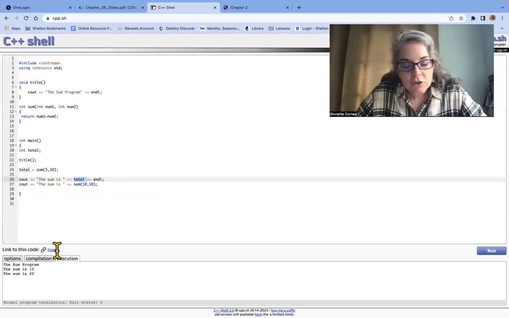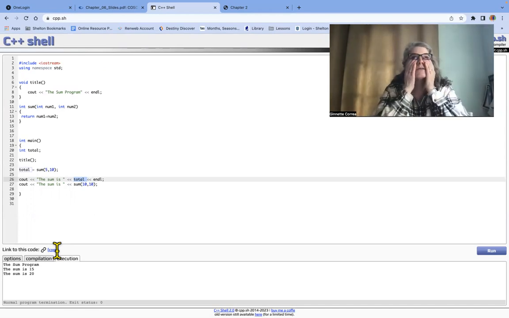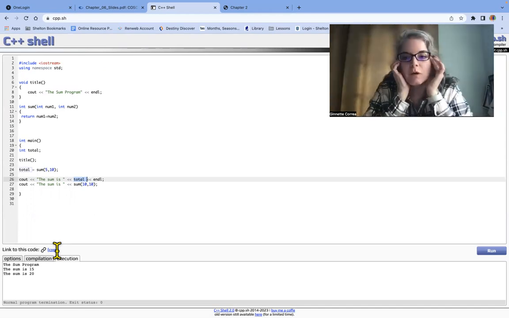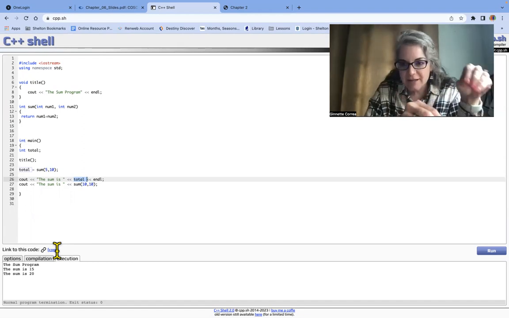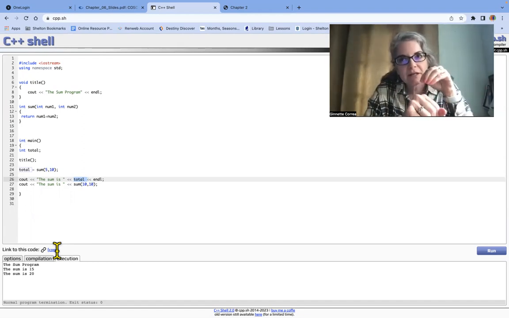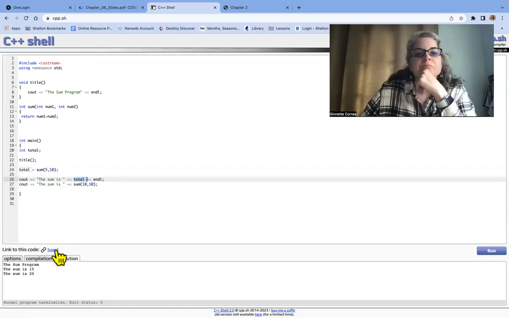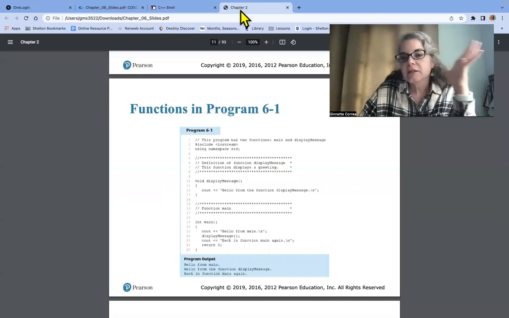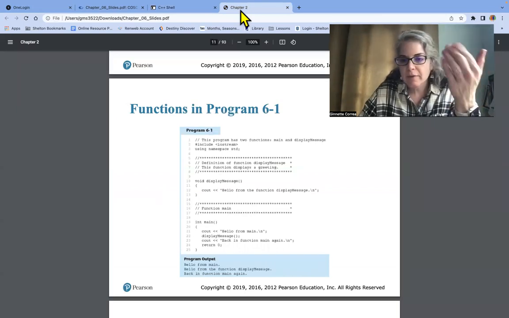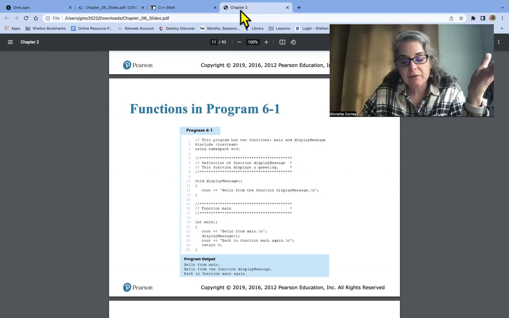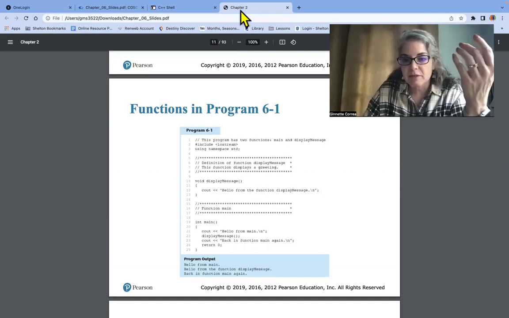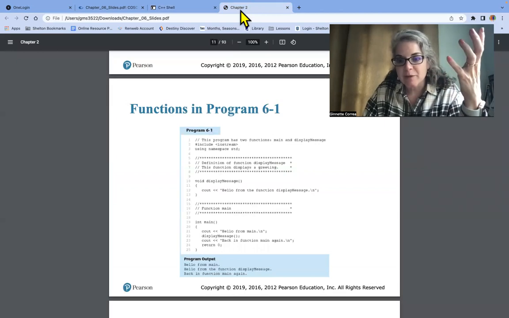Functions are not the easiest thing to understand. So you're going to have to do a lot of coding and trying things out to really understand functions. I still remember trying to learn functions and how confusing all this was. So believe me, it took me a while to understand all of this, okay? But the best way to understand it is to just go in there and code. It's like trying to play a piano. You can't play a piano by watching a video and watching somebody else play the piano. You've got to play the piano.